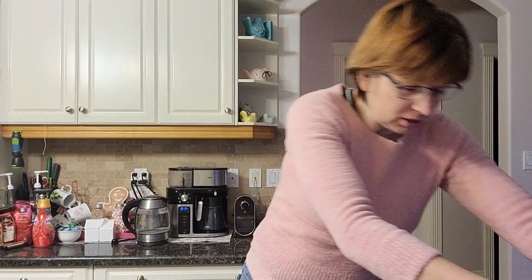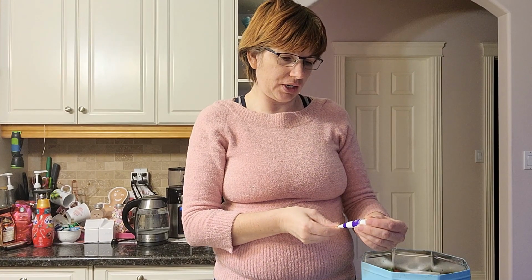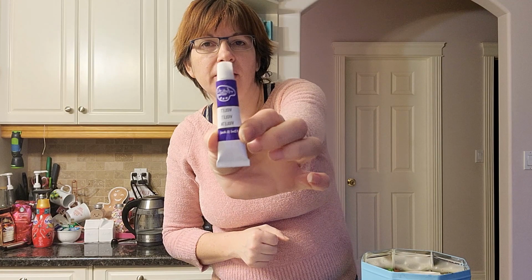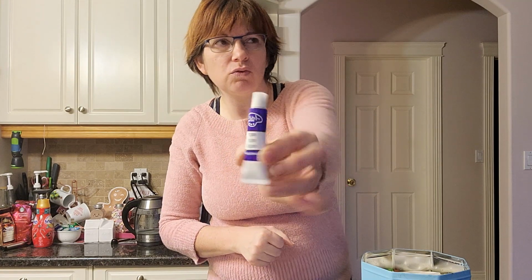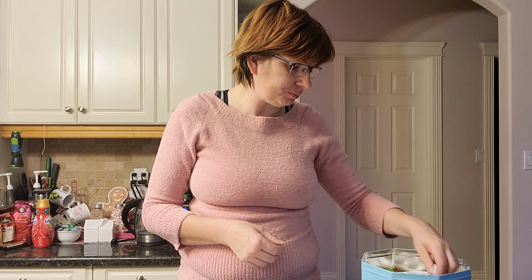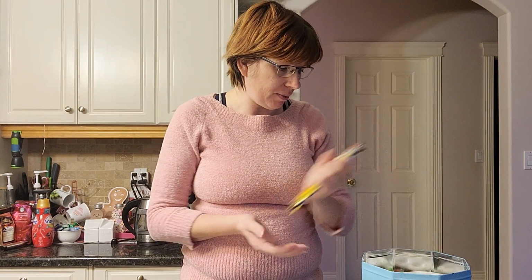So I'm just going to be painting with just my acrylic paints. I just have these little tubes. It's called the Artist Series. They're just little 12 mils. I buy these at Dollarama. I get like, I think it's 24 or 28, I don't know, for about $4. You get a whole bunch of these little tubes. So that's what I'm going to be using. And of course, my paint brushes.